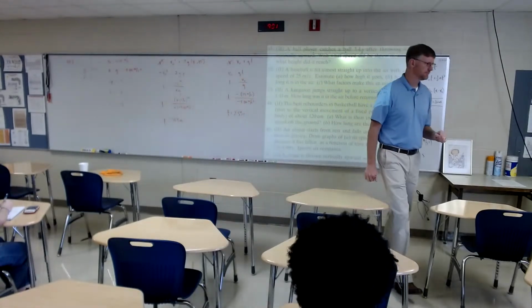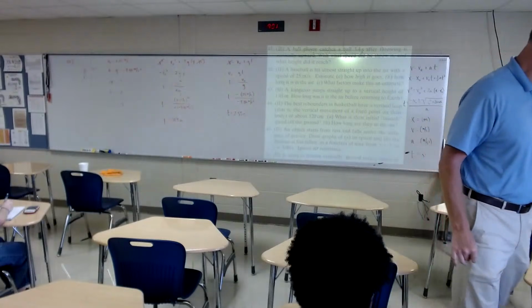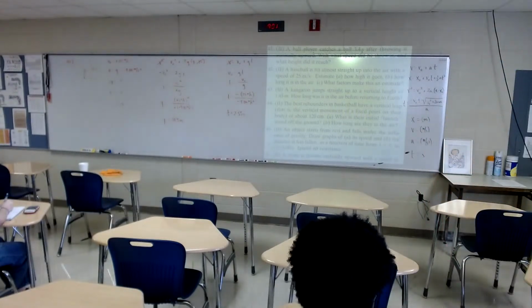I got that in a different way. Okay, there are more than one way to skin these cats. Because I worked it out, when we did it like that, I worked it out with just dividing the initial velocity by acceleration. And I just got the time first, and then I put that in. That's fine. That works.